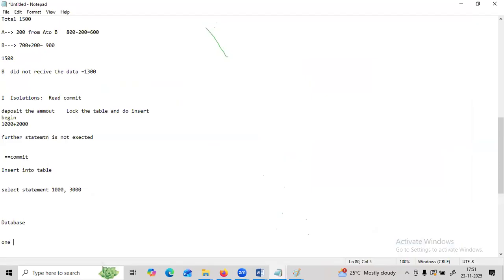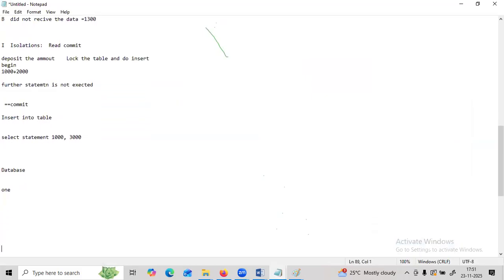One primary data file, and a transaction log file.